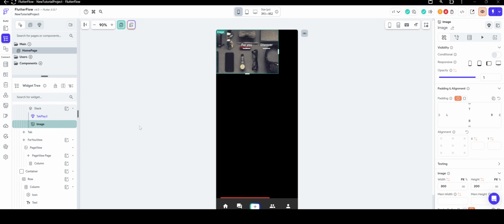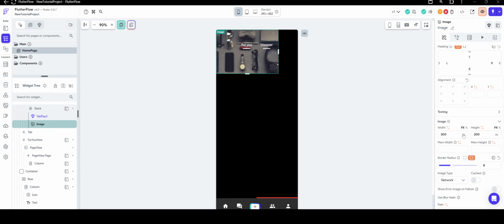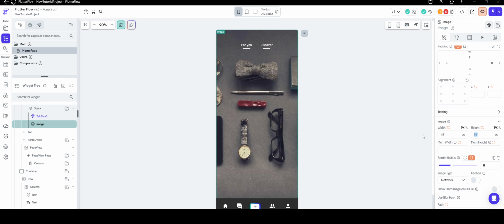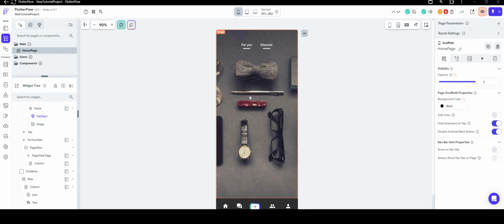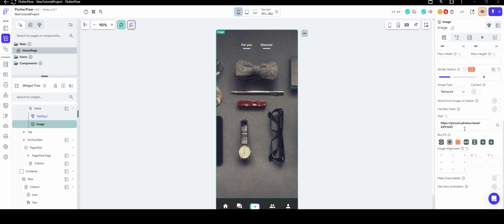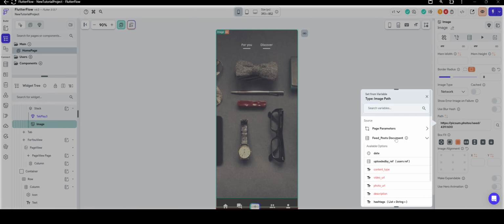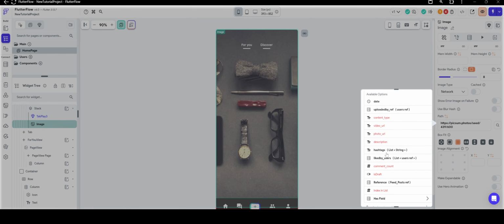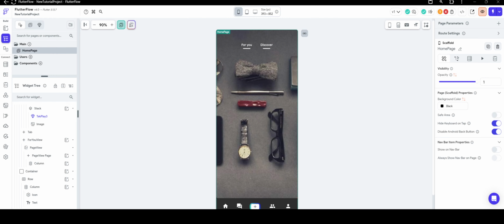I'm going to put an image inside that stack and set infinite on both. And then obviously copy this and set the path to the. Oh yeah, that's right. Shoot, I'm not using a custom widget for this. I forgot.